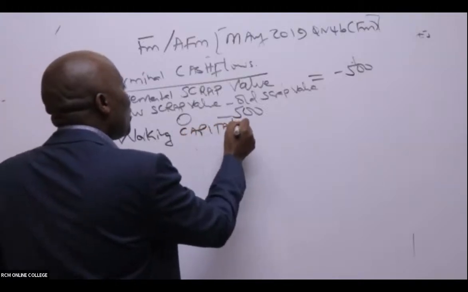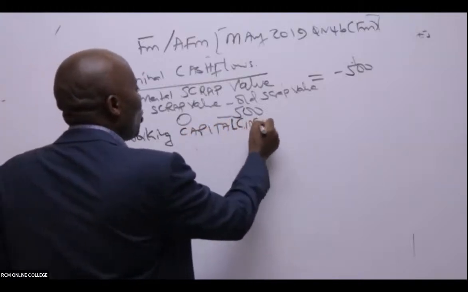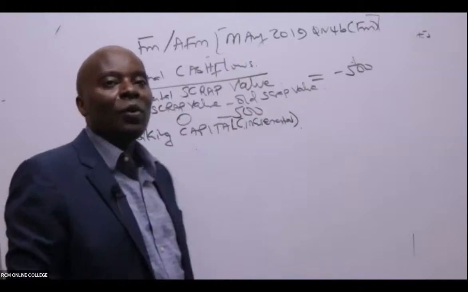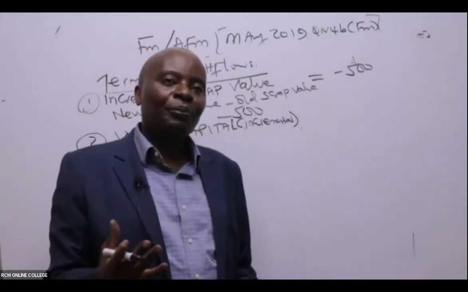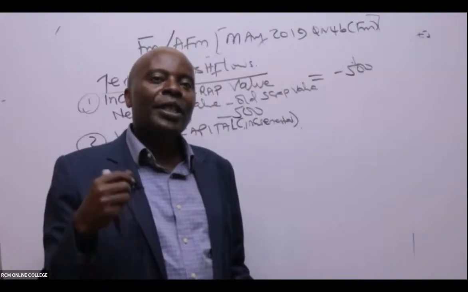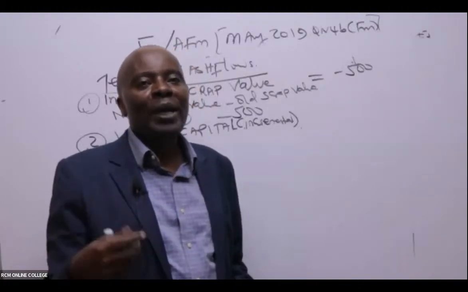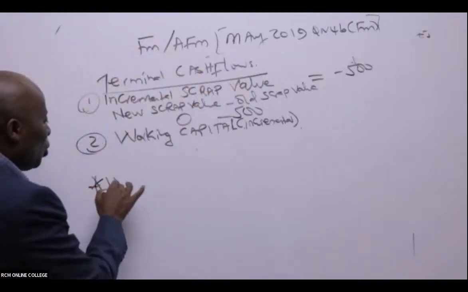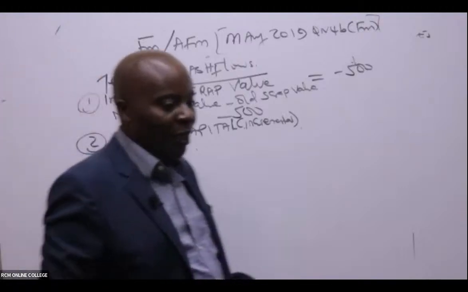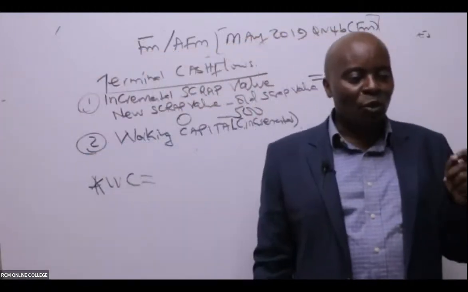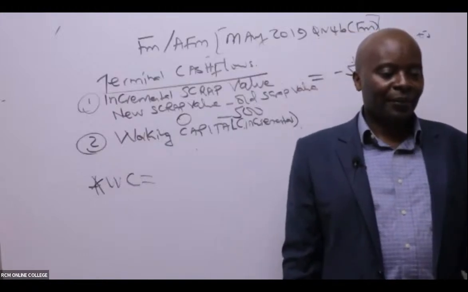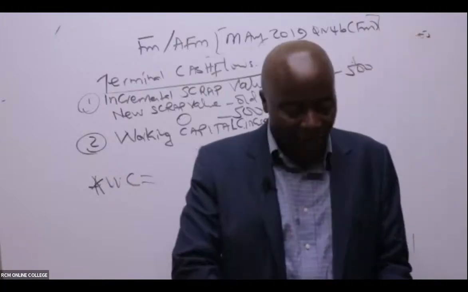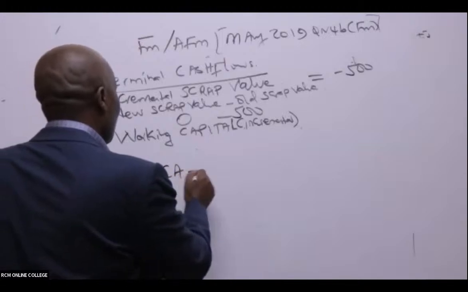At times, ladies and gentlemen, of course, incremental must be incremental. Now, in some cases, they will tell you that working capital is 500. But you see, this is finance. Nobody would want you to pass very easily. They will expect you to know that working capital equals what minus what? Is there somebody who is able to remember the formula of getting working capital? Thank you so much, Mochama. You must be a serious ninja. It is current assets minus current liabilities.